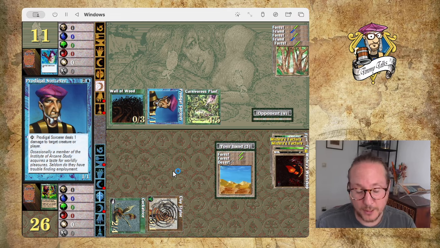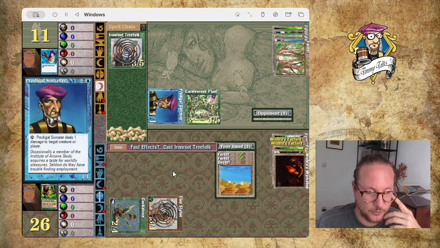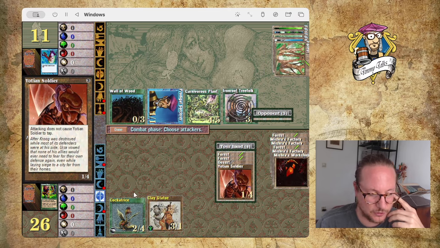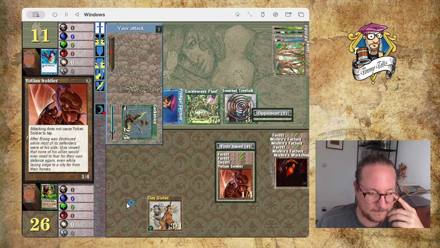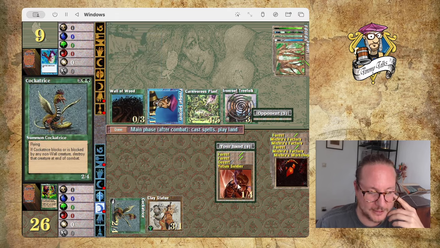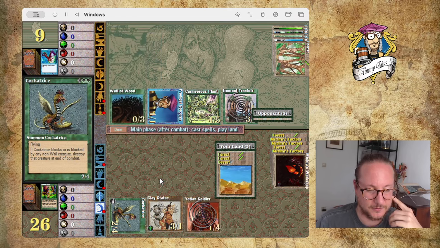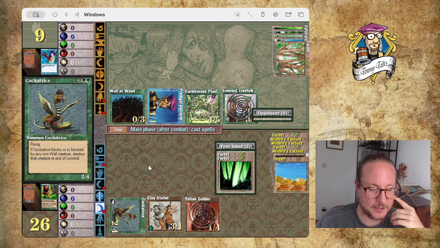My hand's rubbish, by the way. Forest, Desert. Ooh, a Tree Folk. Oh, man. This is not good. I'm getting into trouble. Let's attack. The only thing I have going for me is this flyer. That's all that I have. I'm just going to play the Desert. Why not?